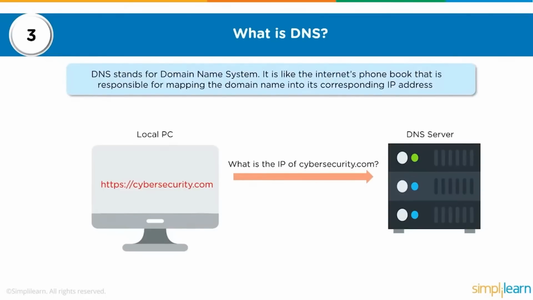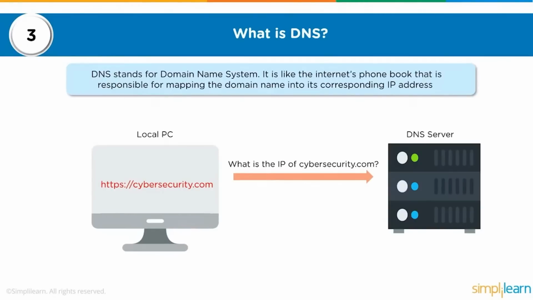Now, how does the computer know who Google is? Because as far as we are concerned, humans understand Google and words like that. Computers don't. Computers deal with binary, zeros and ones, right? And as far as internet is concerned, they will only deal with IP addresses and MAC addresses. So how does a computer know how to find google.com and where is it located? So the moment we type in the browser window, in the address bar, google.com and press enter, a DNS query is generated automatically by the browser, where a packet is sent to our DNS servers asking what the IP address is. So in short, DNS resolves domain names to their corresponding IP addresses.